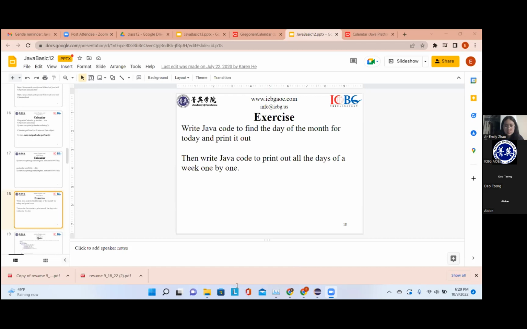Okay, so I think Owen was right, or the people who did send their code were right. So you just have to make a Gregorian calendar object and then do calendar dot day of month.